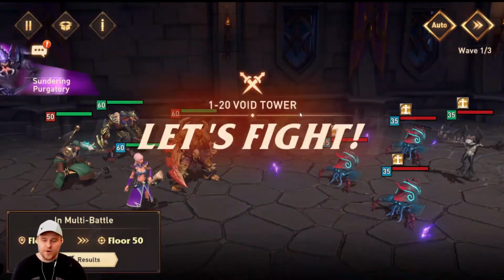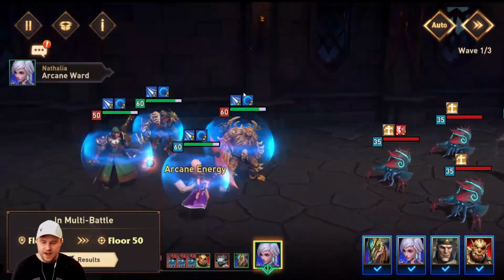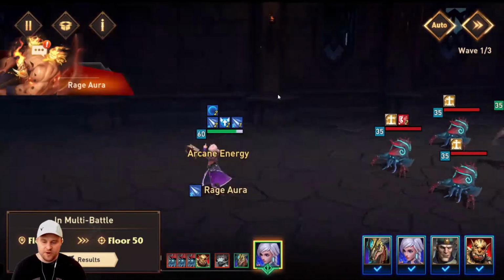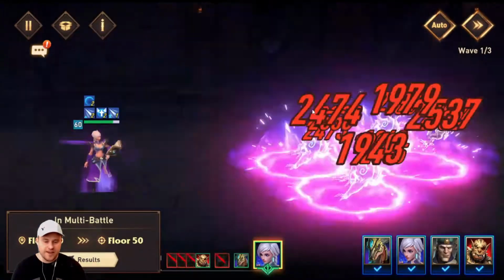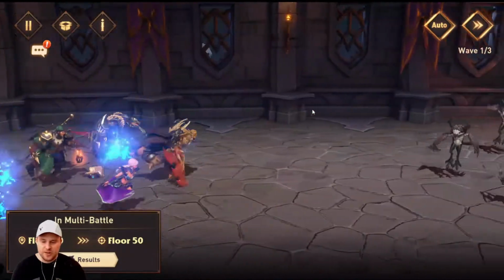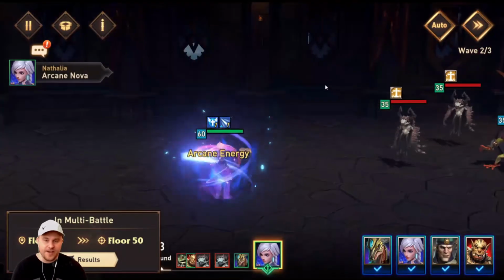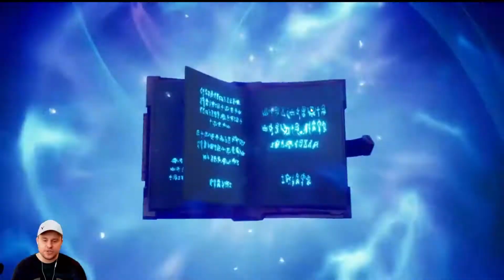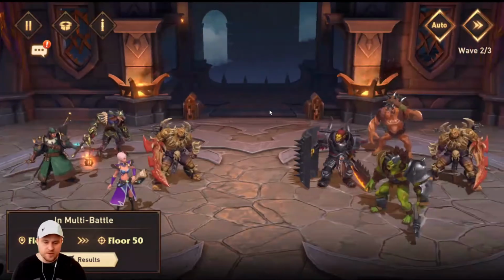Here we go, going into floor 20. As you can see, they're plowing very, very nicely. I am getting some really good rewards. And Aurak, so far, has not done a thing. He's just hanging out and just looking pretty over here. So primarily right now, it's Nathalia, Connor, and Zatlux. Now, Connor's just putting up the attack buffs and the shields, which are not being used.